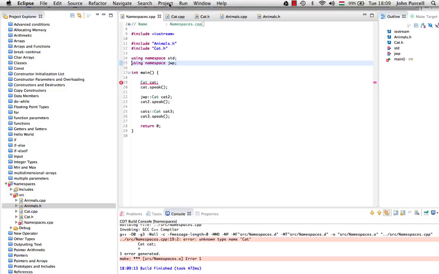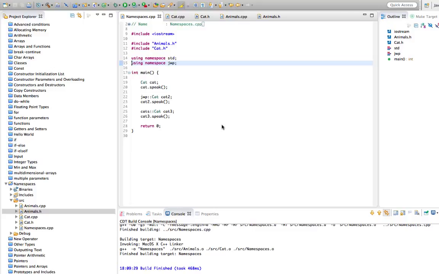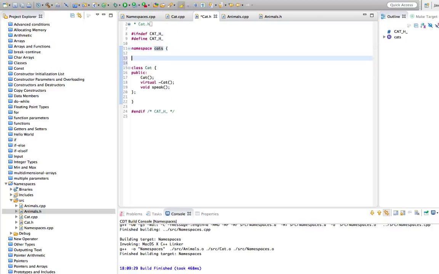You can define variables in your namespace if you want. We haven't really looked at global variables actually, but in fact, I'm not sure that this is really a good place to look at it here. Let's take a look at a constant because that's a bit simpler. So in cat.h, we could have a global constant, let's say const string cat name equals Freddy. This is a ridiculous example of a constant, but just to illustrate the point.